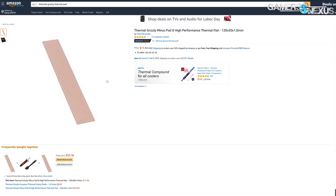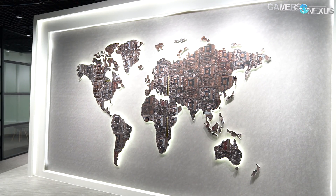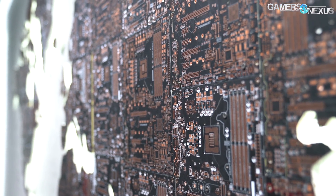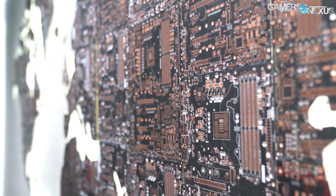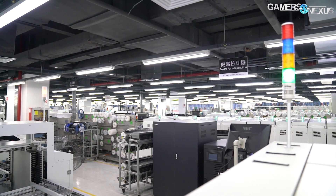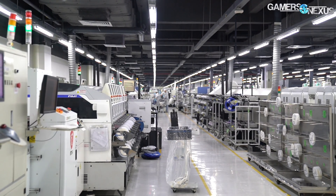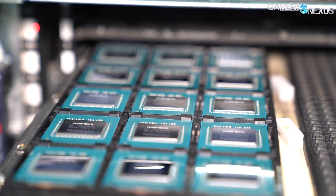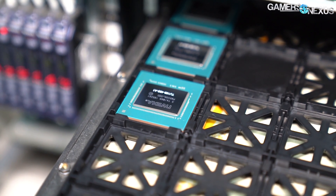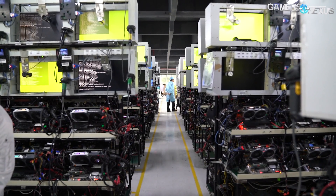Our $12 mod has paid off. That $12 is what the consumer pays buying a few memory modules' worth of thermal pads for one video card. We'll show some footage of MSI's China-based factory. MSI told us it manufactures 1.6 million motherboards per month and 1 million video cards per month out of this one facility. The price breaks and economies of scale for a company buying millions of units' worth of thermal pads per month have to be enormous compared to you buying from Amazon for one video card's worth.